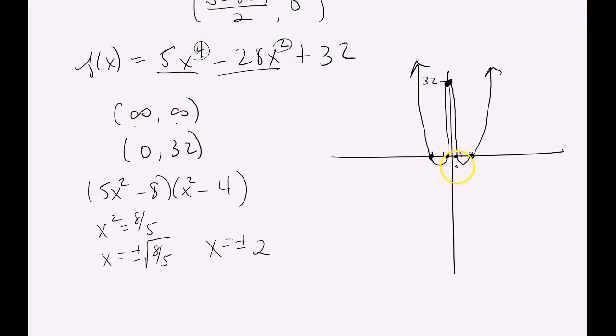These may or may not be at the same height. I don't know. Maybe one droops lower than the other. I don't know. We are just kind of having to guess here. I went ahead and put it as a pretty uniform W. But, you know, look on the calculator and see what it actually does.